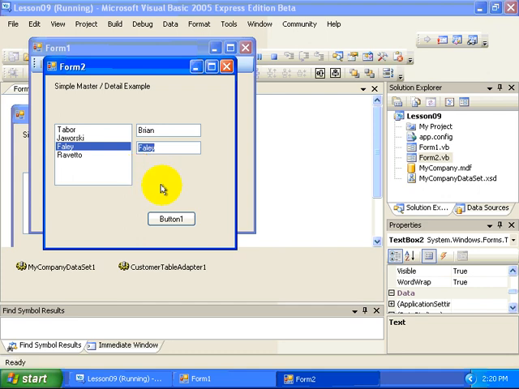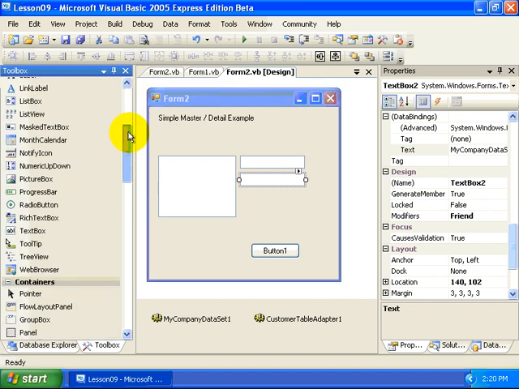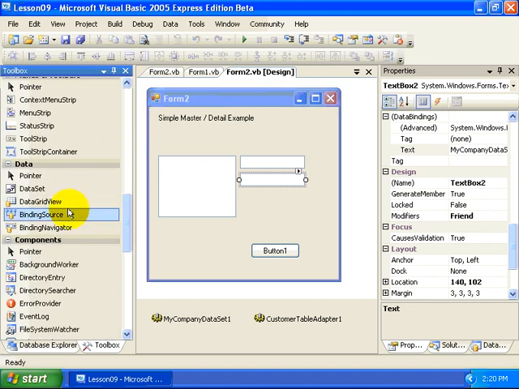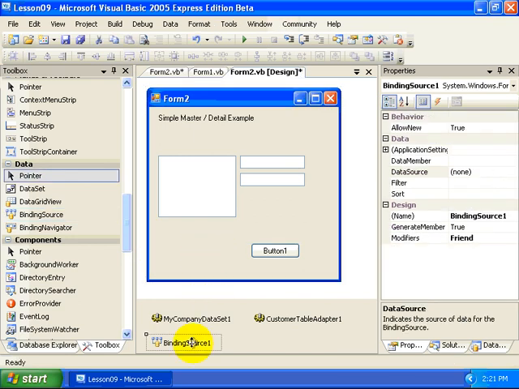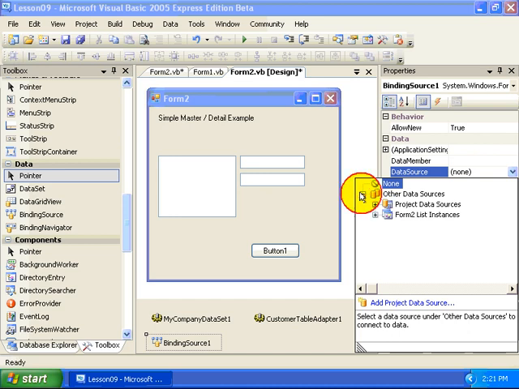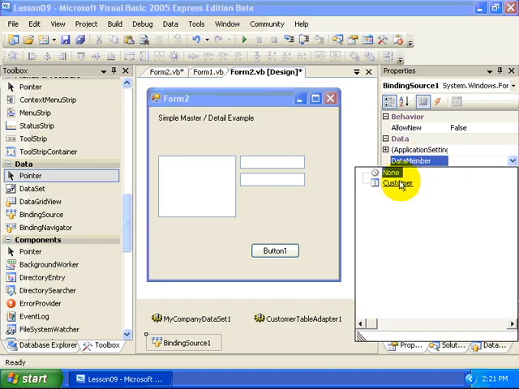data set. Now, if we wanted more extended functionality, we really need to rely on the component that was created for this purpose, and that is the binding source. So I'm going to shut this down, and I'm going to go to the data section within my toolbox and introduce a binding source by dragging it and dropping it onto my designer surface. I'm going to select it and then modify some of the properties of the binding source in my property window. So the first thing I want to do is select the data source. And the data source will be set to the instance of our data set. And then I want to change the data member and select the customer table.